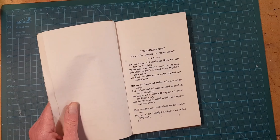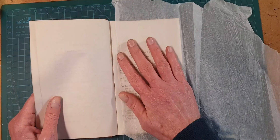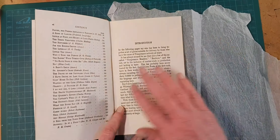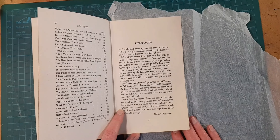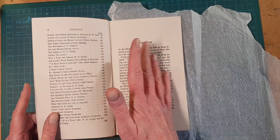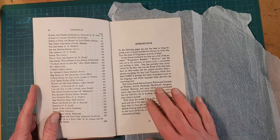The first thing that you're going to need — your first secret weapon — is some parchment paper. It could be wax paper, deli paper, greaseproof, whatever. That is because when you start gluing, it is really easy to glue parts of your book to other parts of your book that you didn't mean to. And that will end in tears. Believe me, I know — I found out the hard way.